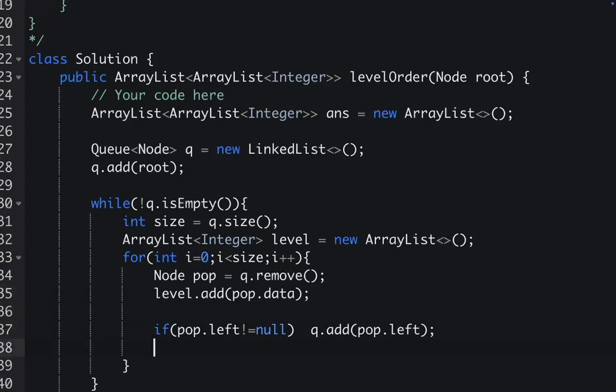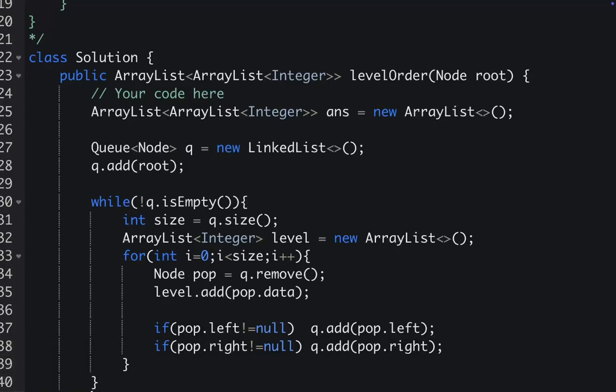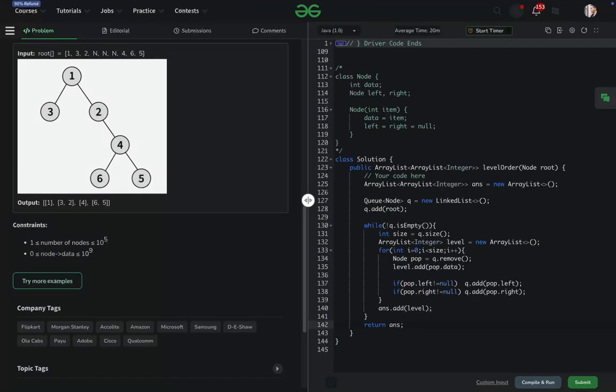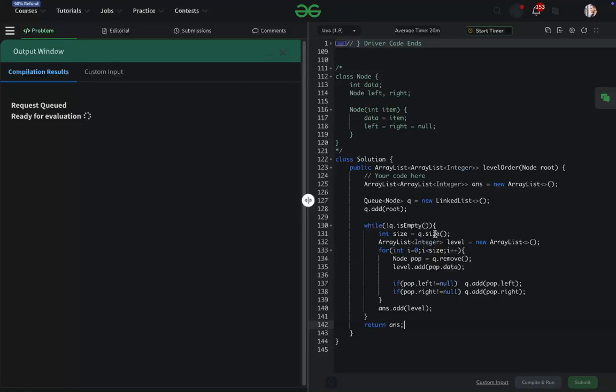This is for the next level. If right is not null, add right. So we have built the current level list. So add this list into your answer and return the answer. Let's run this and check if there is any error.